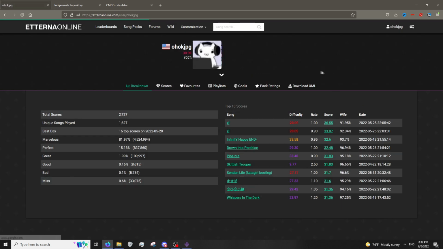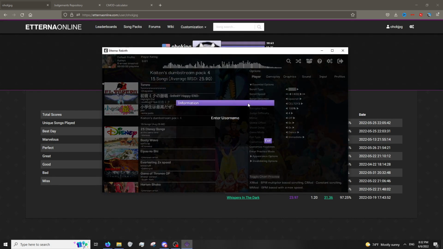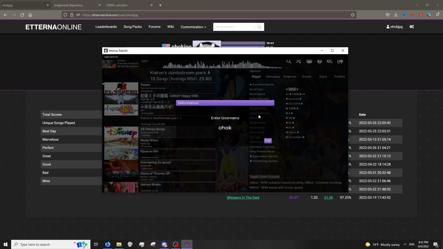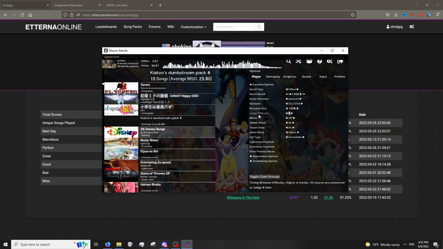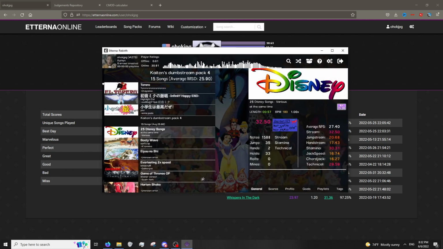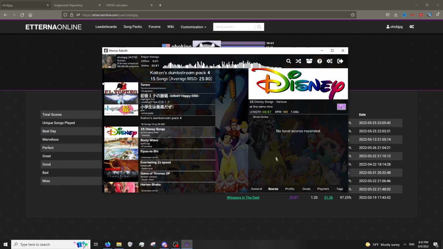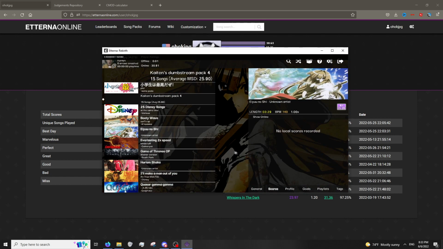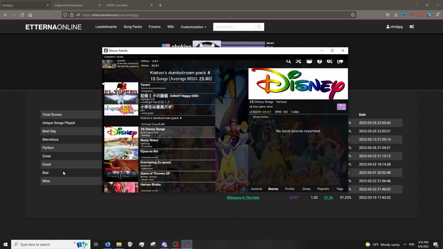And then once you have it, you have to go ahead and link it to the client. Obviously, I'm stupid, so I'm not going to type it in. So there you go. Once you log in, it'll be completely synced up. You can go ahead and upload any scores by going to a score, and there should be a button for it. I don't have any scores on here, so it's not going to show up, but there's a button for it.